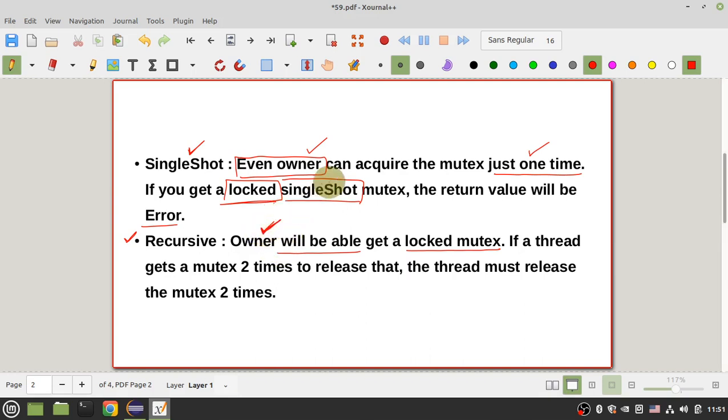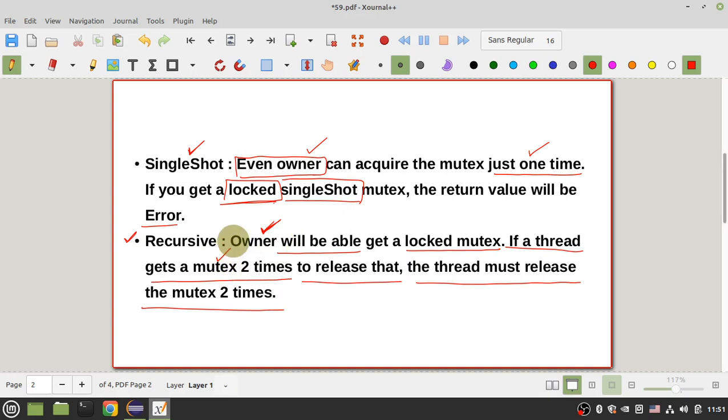If a thread gets a mutex two times, to release that, the owner must release the mutex two times. If you get it three times, to release the mutex, you must invoke mutex release three times, as many as you get the mutex.